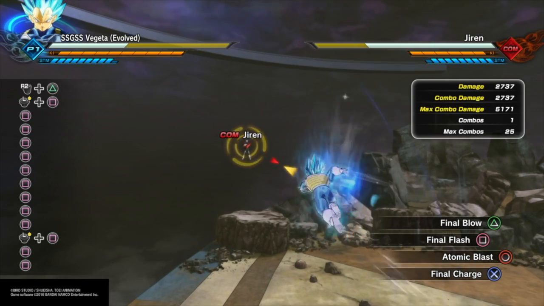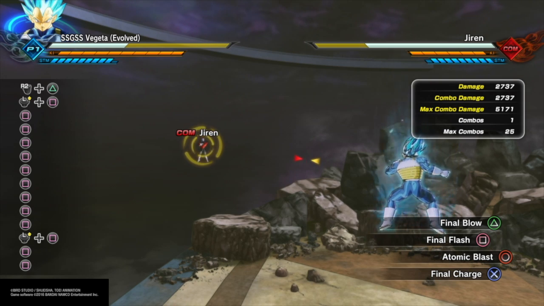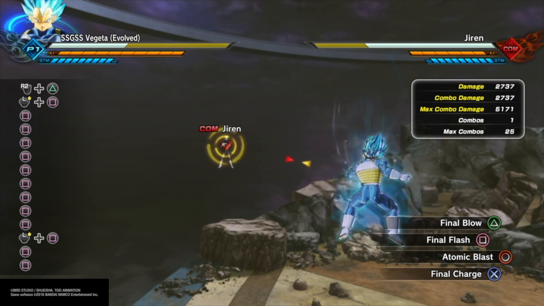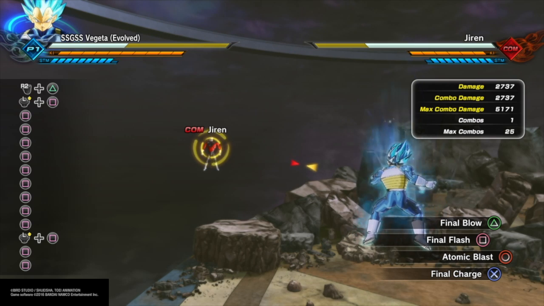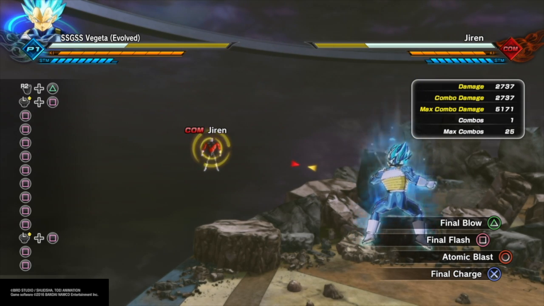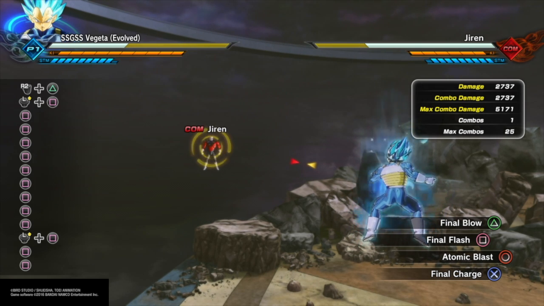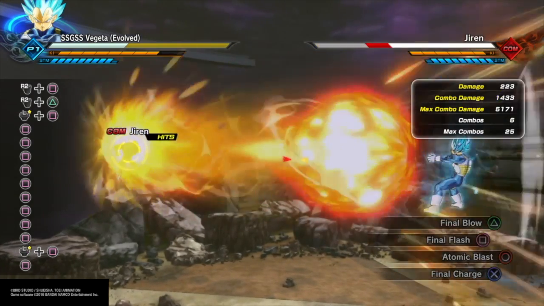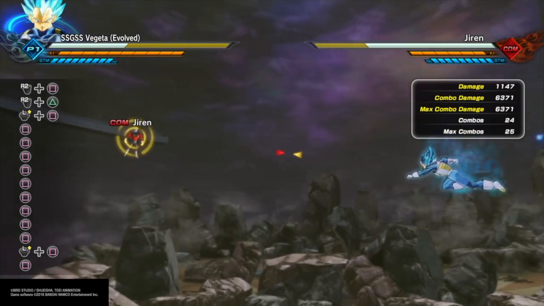And surprisingly enough, his second super is Final Flash, which is predominantly an ultimate attack, but for this Vegeta it's actually a super, which is really good. It is a 2 key bar consuming super attack, so it is a bit resource intensive, but it does a really good amount of damage, and it's very good as a combo ender, as I'll showcase now. As you can see, wow, like 2 bars for 6,371 damage.